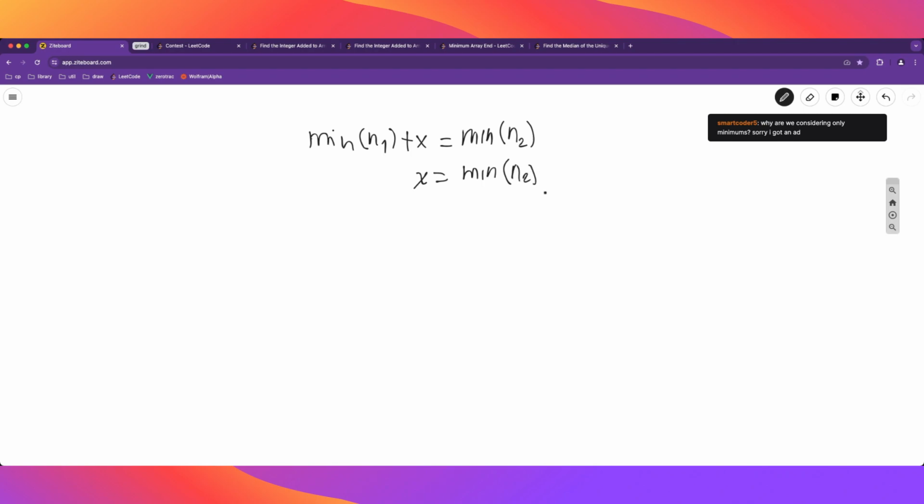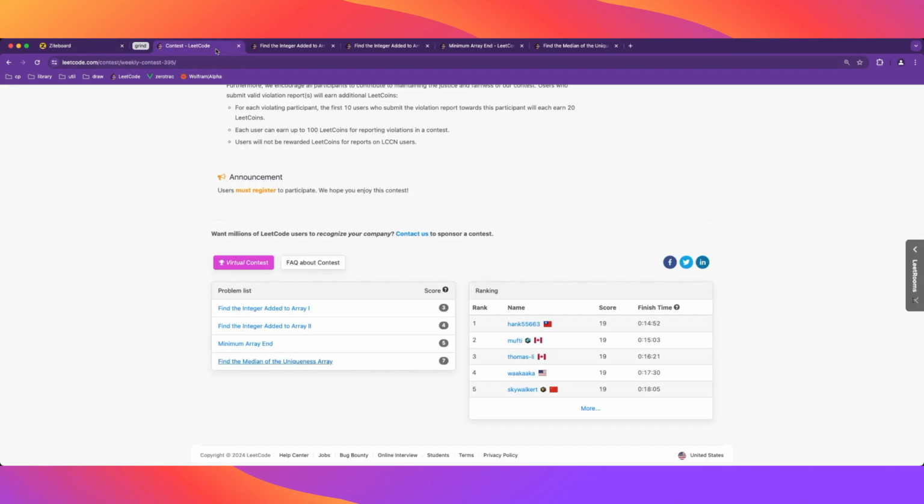Why are we considering only the minimums? I mean, you can consider any element, right?